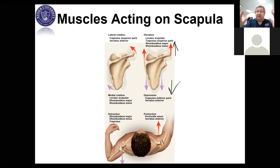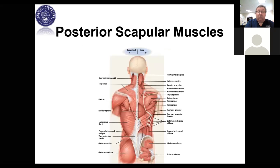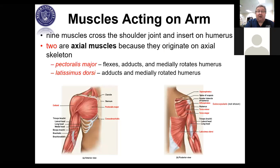Protraction is done by the pec minor and the serratus anterior. Retraction is done by the middle trapezius and the rhomboids. So protraction and retraction. We've gone through some of these muscles already, the trapezius, the levator, and the rhomboids. We've already hit them all. Here's some of the posterior scapular muscles. We're going to hit a lot of them now.